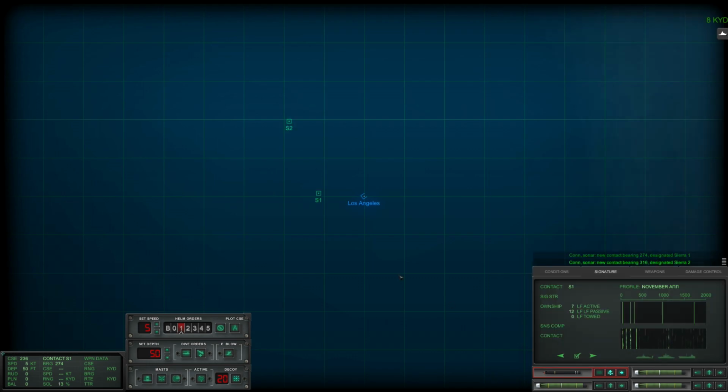Alright, 274 Sierra 1. So that is our contact. Sonar, new contact bearing 316. Designated Escorted by fast attacks, so we're expecting multiple contacts, so that's fine. That's actually what we're expecting.